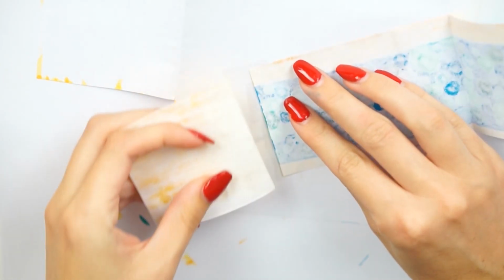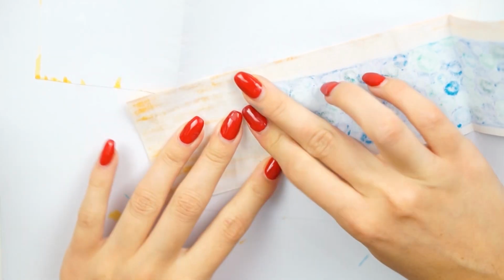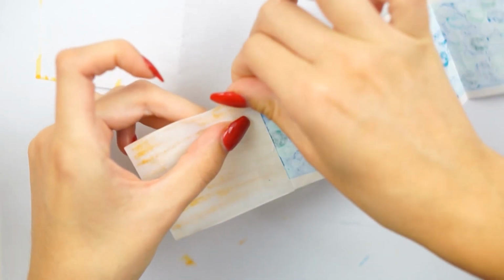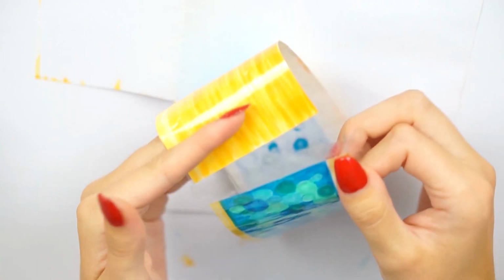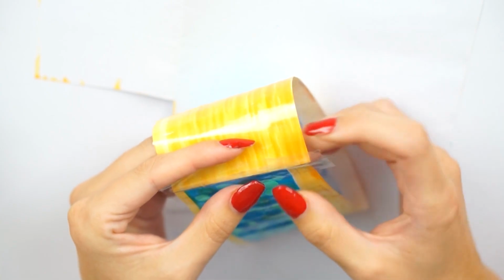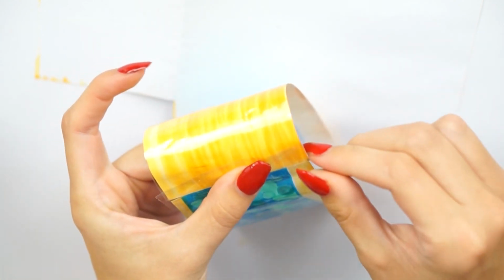Once cut out, I then assembled the pieces together. So I attached a piece of tape to the blueberry side, making sure that it was facing upwards so that I was able to stick the back piece of the pie straight on there. As you can see here, I'm just folding the tape over, and then I can fold that into place. I then did the same on the other side, lining it up, taping it down, just tucking around any excess tape just to secure it nicely.